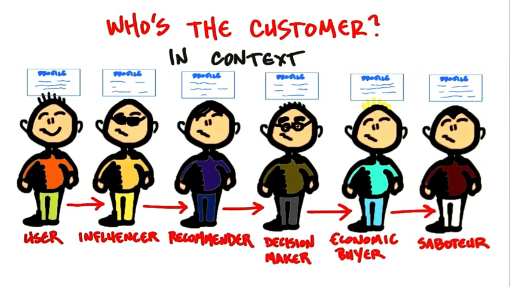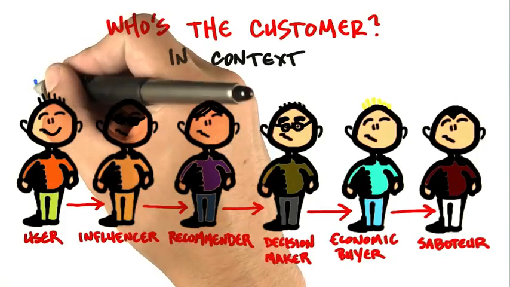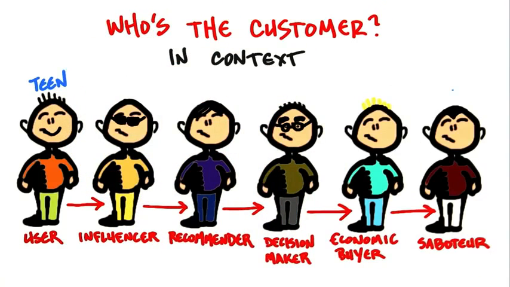Now, if you were rolling your eyes going, well, I don't sell to businesses, I just sell to consumers, this isn't relevant to me, I want you to think of the case of selling entertainment software to teens. Well, think about it. You say, well, the user, that's pretty simple. That's the teen. How hard can that be?